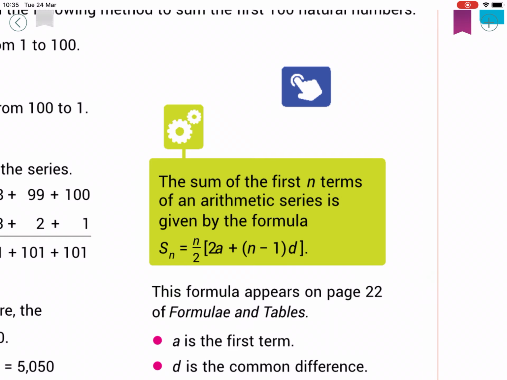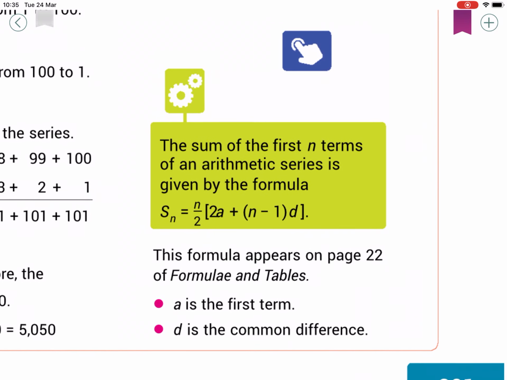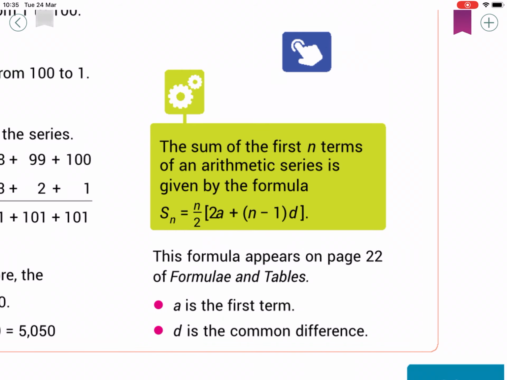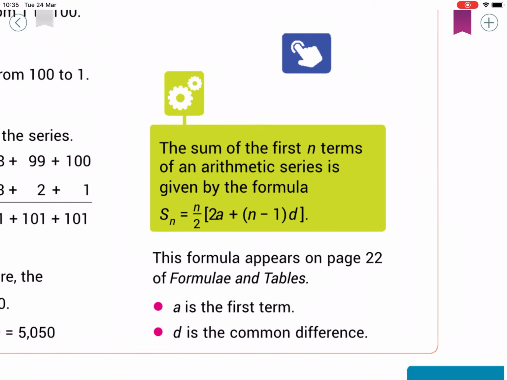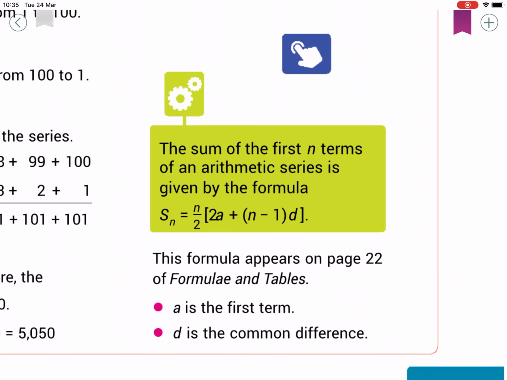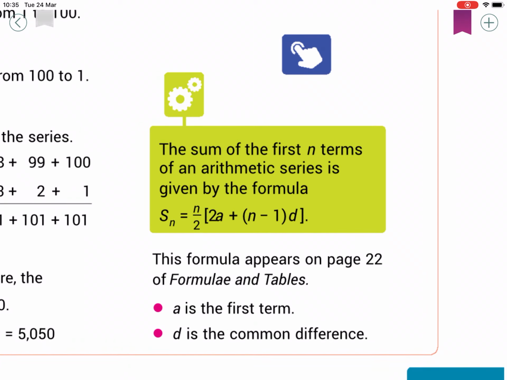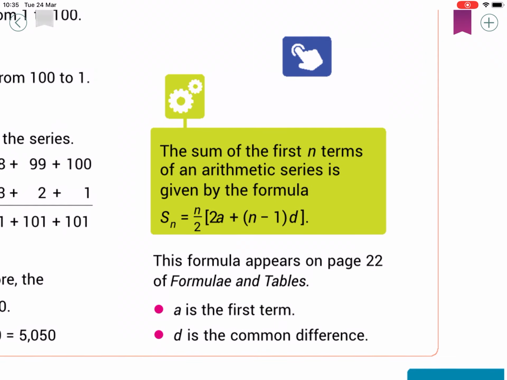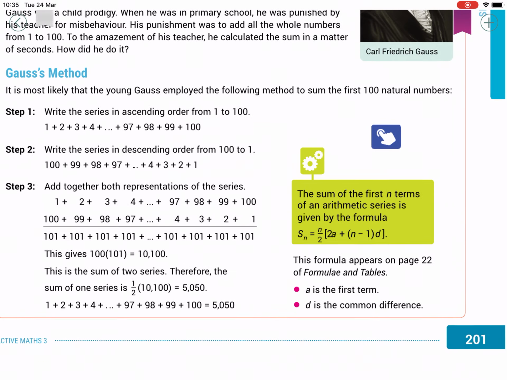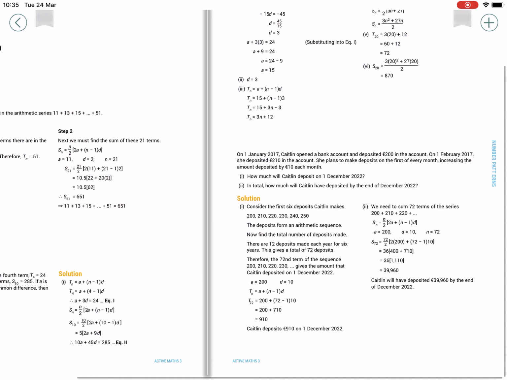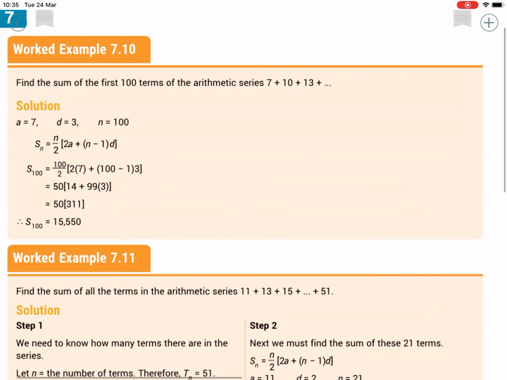That's all that's happening with regards to this formula. The formula is very similar. We've got an n value representing the term number, we've got our a, which is the starting term, and we've got our d value, which is the common difference. Same as we did with a, d and n in the general term formula, so the letters represent the same things. The only new one is s here, representing sum, and it's a new formula in a different shape. You can see it's on page 22 of your log tables.